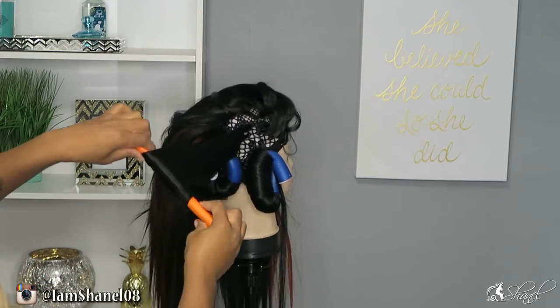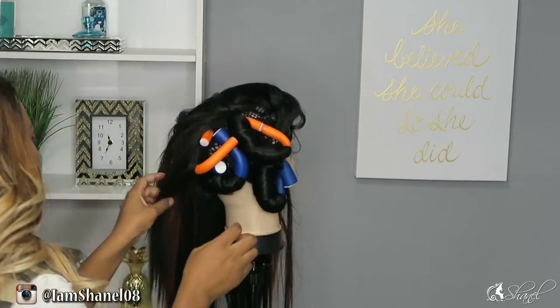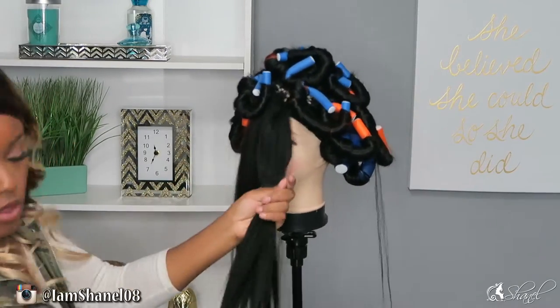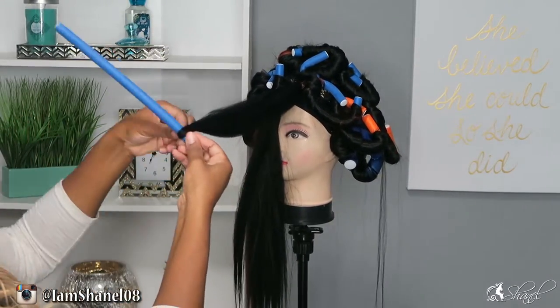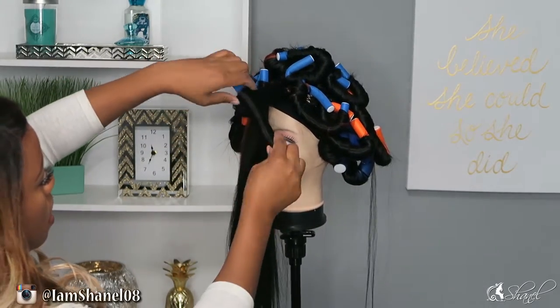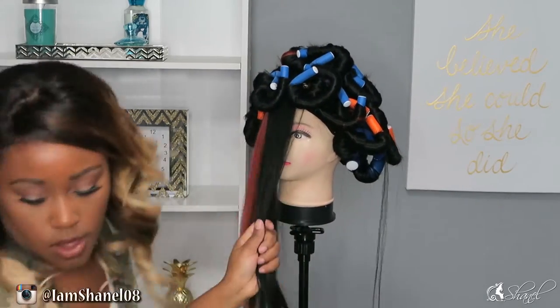Okay, so just in case someone may ask, I did receive some tangling, and that's not something that I was shocked about because it's supposed to be human hair texture, but I believe that this is blended hair. It doesn't really specify what type of hair it is, but I do believe that it's more of blended. It may have just a little bit of human and synthetic blends together. That's what I'm guessing.